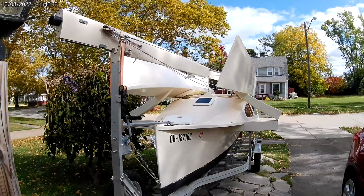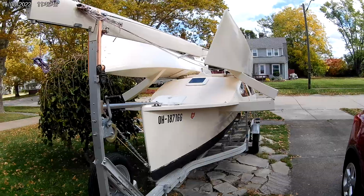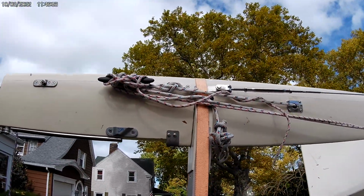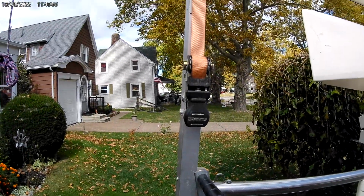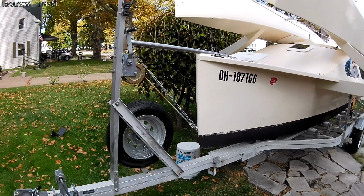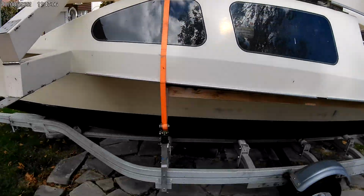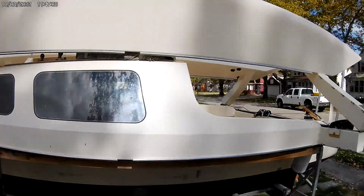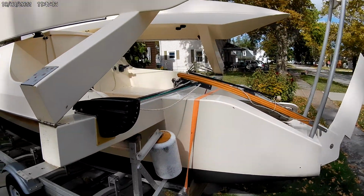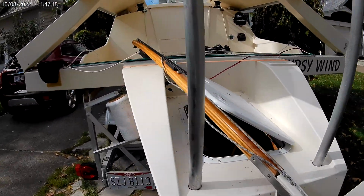I don't know how much I've ever shown this boat. I'm really low on battery, but how much I've ever shown it when it's just sitting on the trailer. That's how it's fastened down very quickly at the front of the trailer. Straps right here. Just don't do like my brother did and try to crank the thing down like it's an aluminum mast. And then there's a hole down here, and again, that's for the boat, and that's on the trailer already, and this strap for the rear is on the trailer already. The rollers guide everything up. I can have the boat almost sideways, and it comes in really nice.